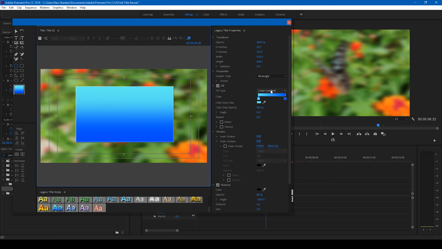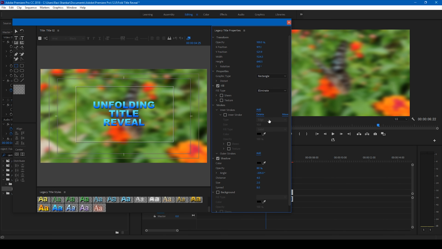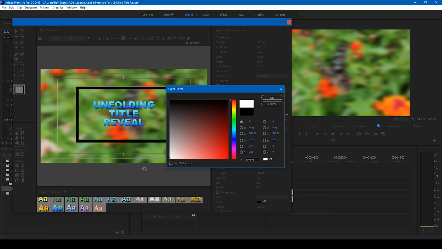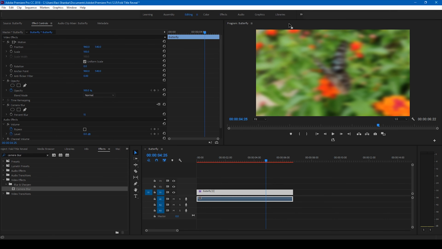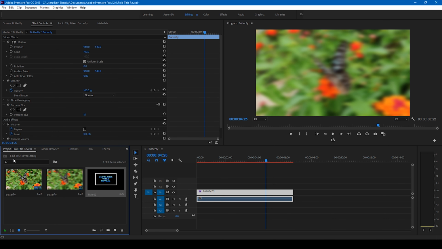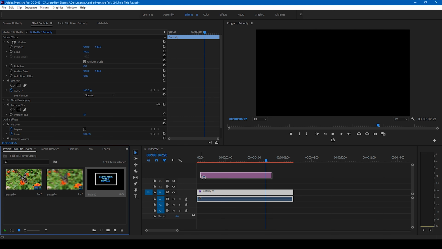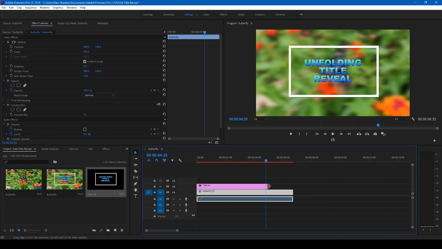So I'll change this fill type to eliminate, and I'll add some inner strokes, and I'll increase the edge, and I'll be changing this color to white just so that it looks good. Okay, let me close this now. And I'll go to my project panel and I'll simply drag this title onto my video just like this.